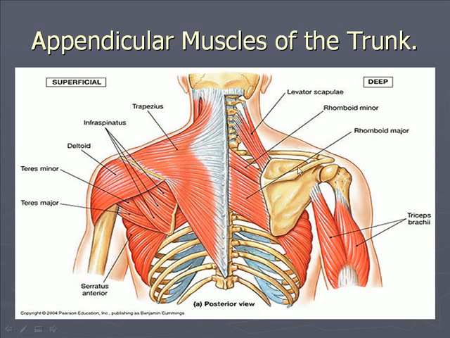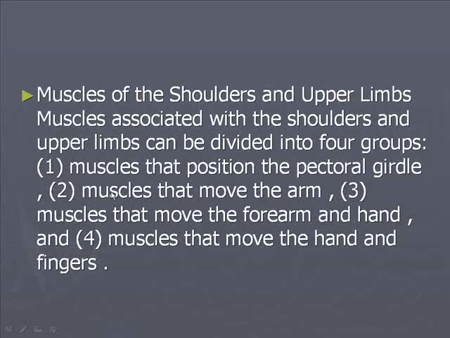Infraspinatus muscle, and then if we could see under the trapezius muscle here, we would see the supraspinatus muscle, and again the deltoid muscle, muscles that you'll have to identify. I don't think I asked you to identify the serratus muscle. Again, important accessory muscles of respiration, but I don't think I asked you to identify that on the lab.